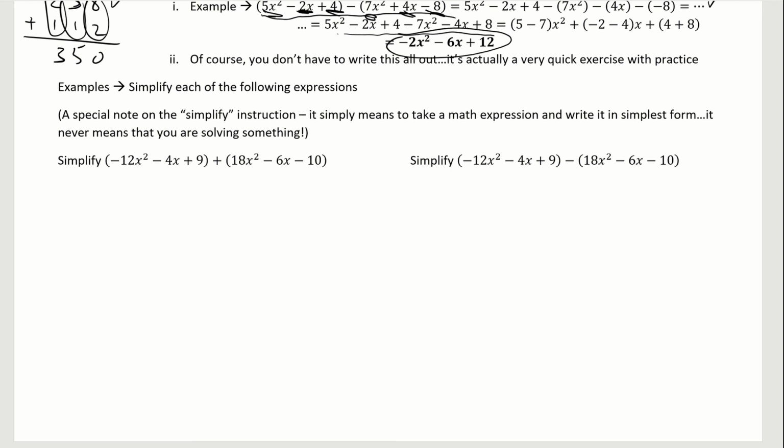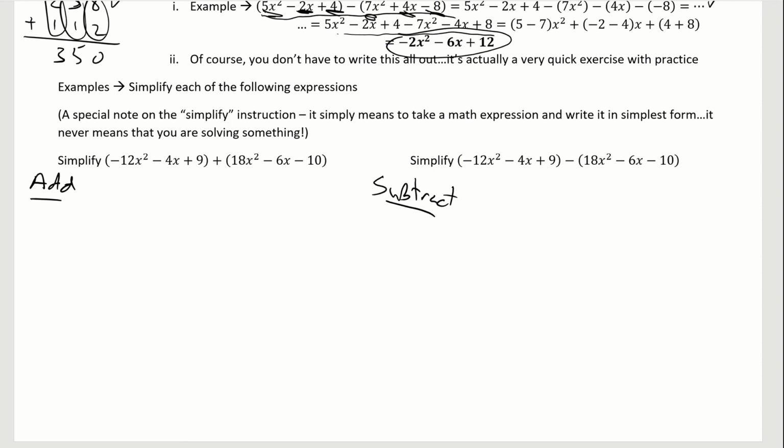So sometimes the word doesn't say, sometimes it says simplify, it might say add, in this case it might say subtract, but you want to train your brain to look at this and go, oh, I'm adding or subtracting two polynomials. So with practice, you'll see it and go, this is routine. You got to practice though.